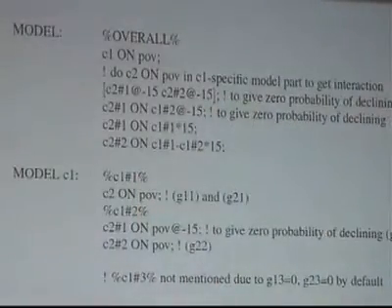And in the Eccles example, you follow the parameterization 2 style, and again, parameterization 2 is described in web note 13. And you say C1 on poverty, just like C1 on X, top left. And then you do C2 on poverty in the C1 specific model part to get the interaction. So you do the C2 on poverty down here, corresponding to the statement top left out here.